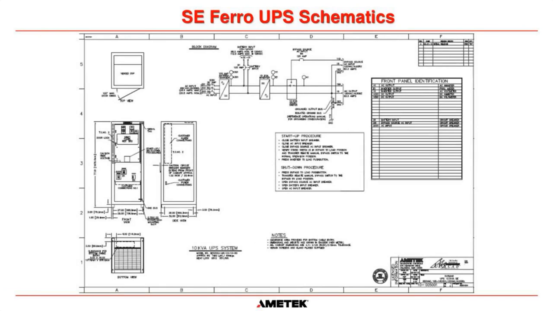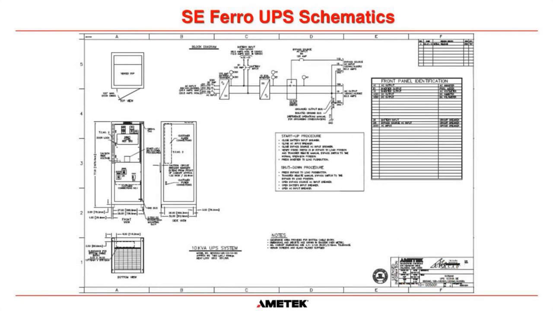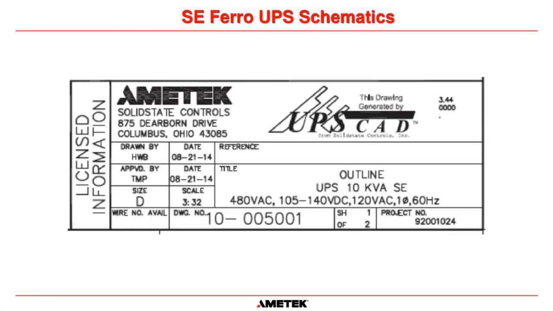We're going to start with the Micro Ferro UPS — our Ferro Resonant UPS. It's the workhorse of our factory. It's recently been updated to the DSC, a digital version with the same screen as our modern DPP. This drawing is the first page you'll get in the drawing package, and there's a lot of information on it. In the bottom right-hand corner you'll find all the details for that system.